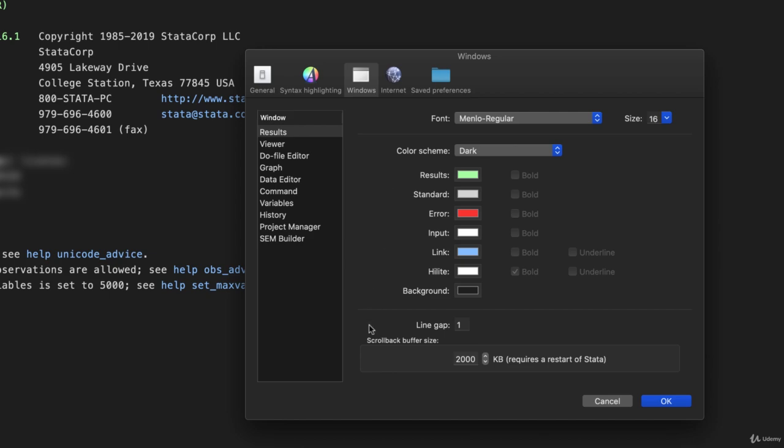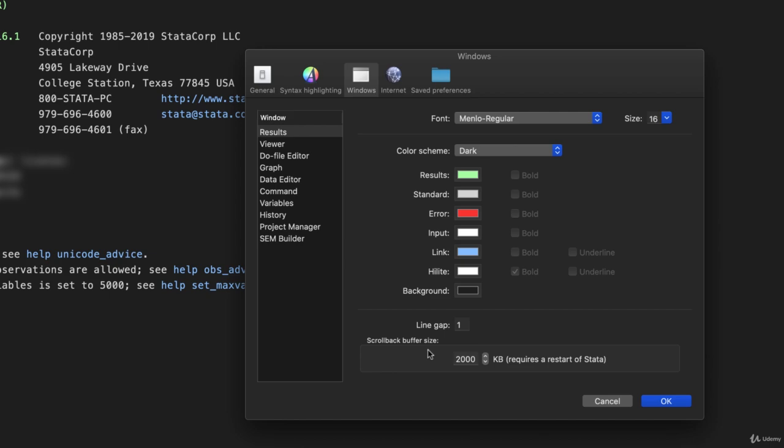However, one notable mention I would like to make is the scrollback buffer size. The scrollback buffer is the space in the results viewer window. If you have a lot of output, you'll probably fill your screen with lots of results, and some of your results will disappear from the top. In most programs, you can scroll back up to find that output. The same happens with Stata, but you can only do it to around 200 kilobytes of data by default.